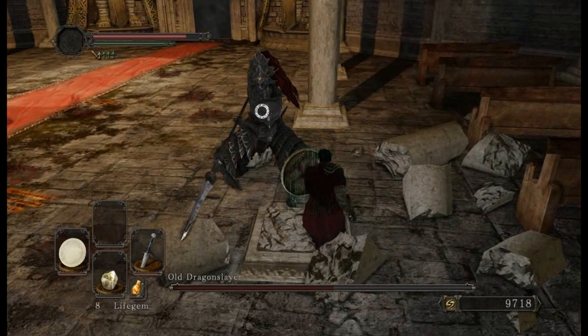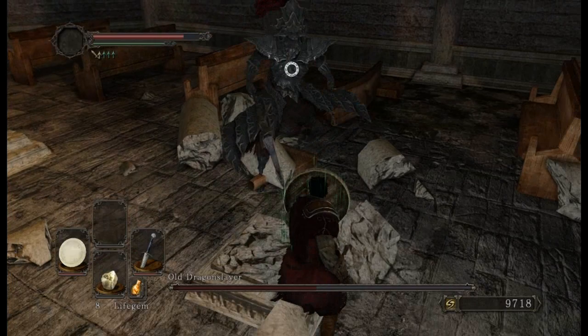Ooh. Yeah, you definitely don't want to get caught by that because you go up in the air. I don't think you can actually block that skill. Right, staying out of that one. Right, what we'll do, we'll go to him over here.